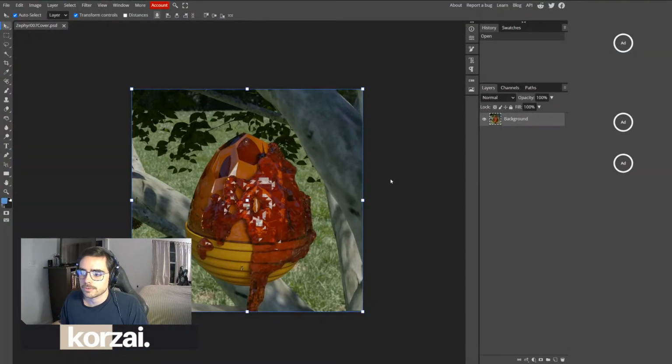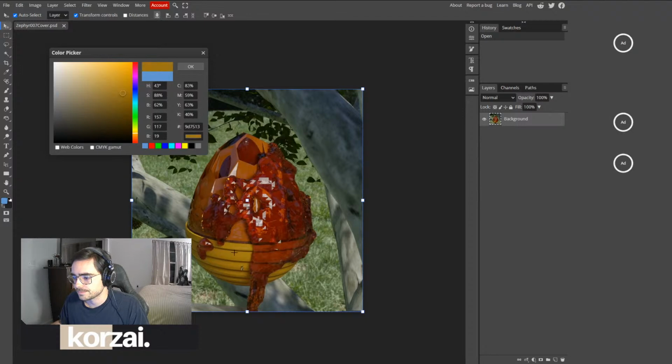So I want to incorporate a couple things that are a little bit more along the lines of a honeybee. We might get some stripes to come into this piece, and I want to maybe add some wings to it. It's going to be a little bit different than some of the other Zeps that I did, but I really want to drive home the fact that it is bee related, and see what we can do there. So we're just going to start grabbing some colors here.